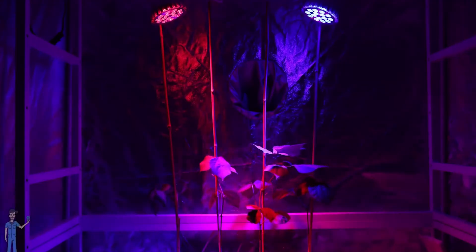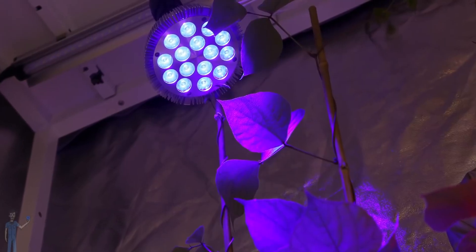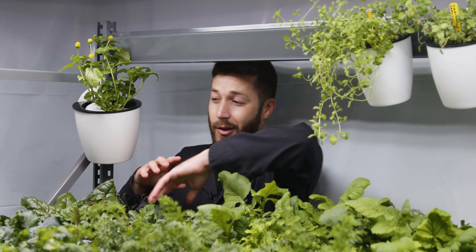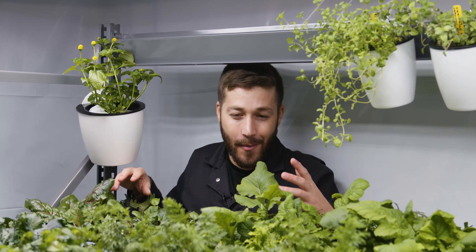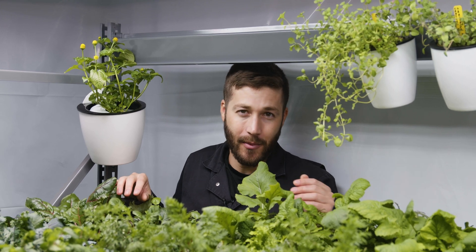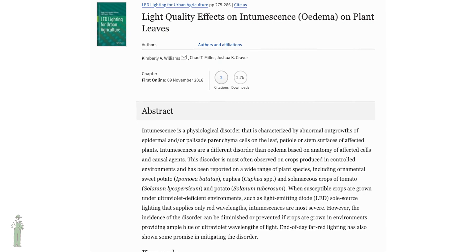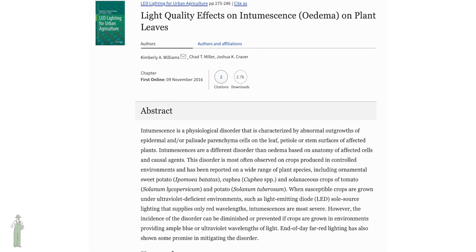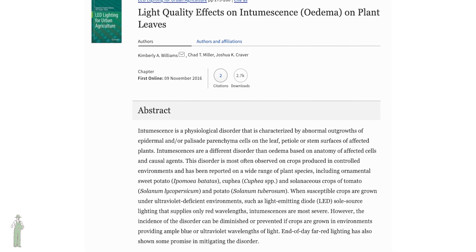While it's definitely possible to grow some amazing indoor crops under blue-red LEDs, I've personally found it difficult to grow a wide range of crops without seeing crop or variety specific reactions to the narrow spectrum. Some crops like tomatoes and arugula I've found can be especially sensitive to narrow spectrum, and there's a lot of research out there showing physiological disorders in tomatoes and cucumbers and other flowering crops when grown in narrow spectrum conditions.